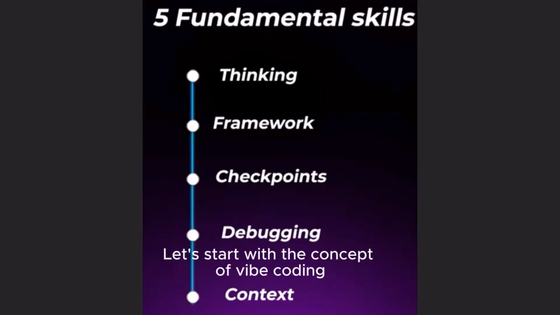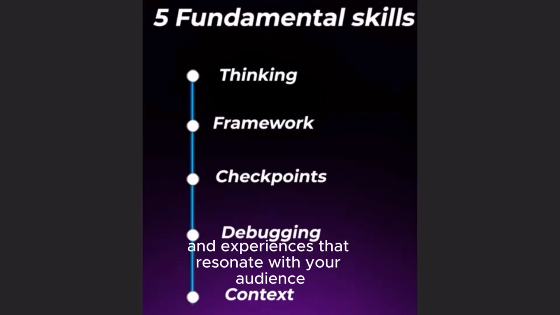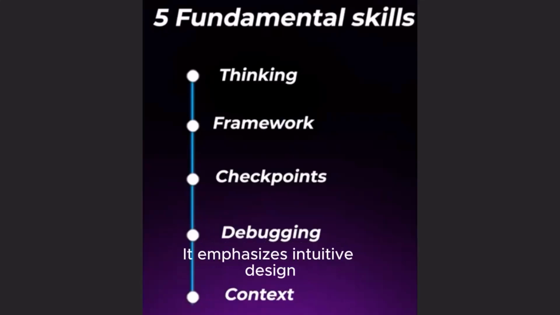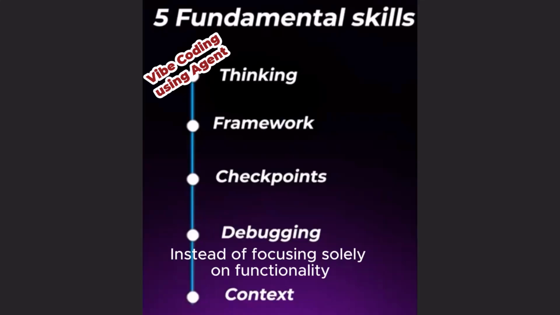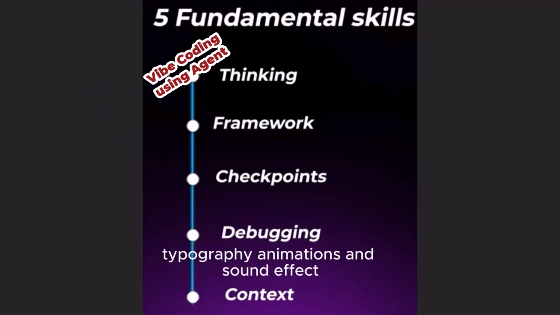Let's start with the concept of vibe coding. Vibe coding is all about creating user interfaces and experiences that resonate with your audience. It emphasizes intuitive design, smooth interactions, and overall feel of the app. Instead of focusing solely on functionality, vibe coding takes into account the emotional response your app evokes. This means paying attention to things like color schemes, typography, animations, and sound effects.